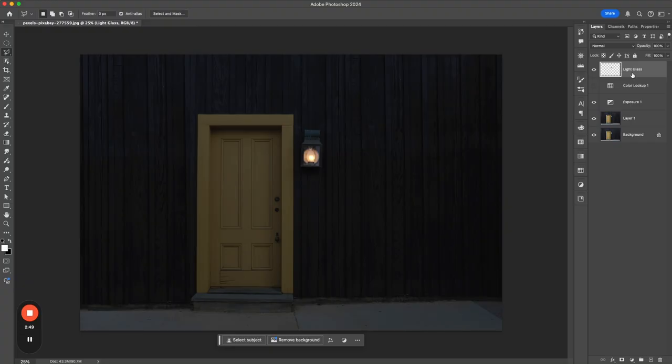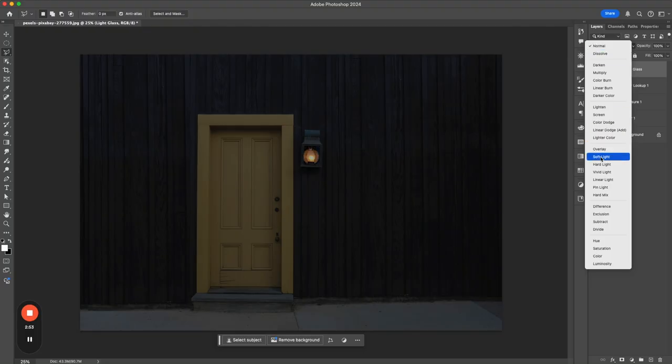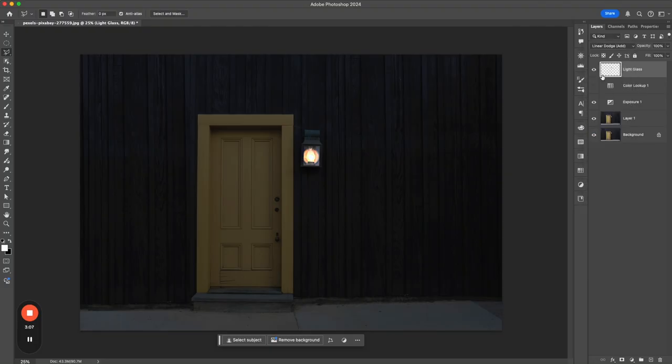And one of the things I want to do with the light glass is change the blending mode. And so I can scroll through any of these options here. I think that you can pick whatever you think is appropriate. So I might do this linear dodge. So let me click it on and click it off. Yeah, I might keep it like that.